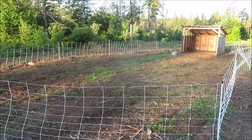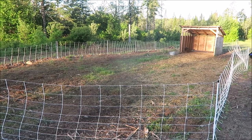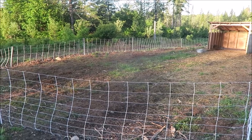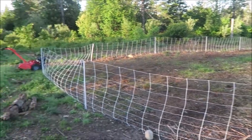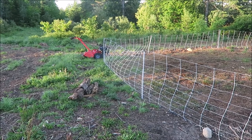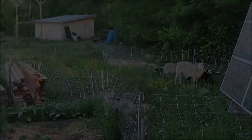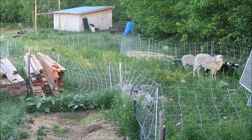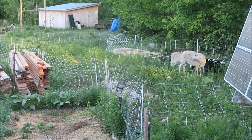This is where the sheep spent the night. I've had their shelter and fence up in this area for about a week, and you can see it's pretty bare — they're not going to get a whole lot of grazing here. If you look right there, you can see outside the fence compared to inside the fence and what it looks like.